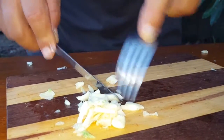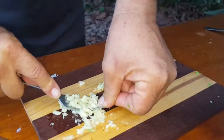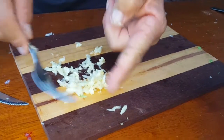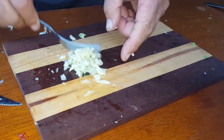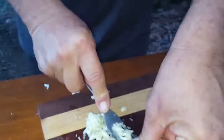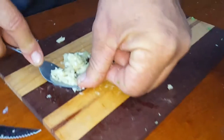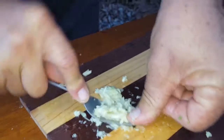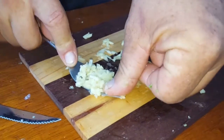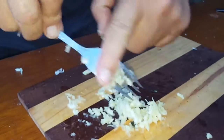Now what's happening, this is juicing up really well. Just really juicing up nicely. You can see the great advantage of having a fork. Look how it's getting juicy and small. You try and do as much as you can to get it similar to what crushed garlic is like in a bottle or a jar that you buy.